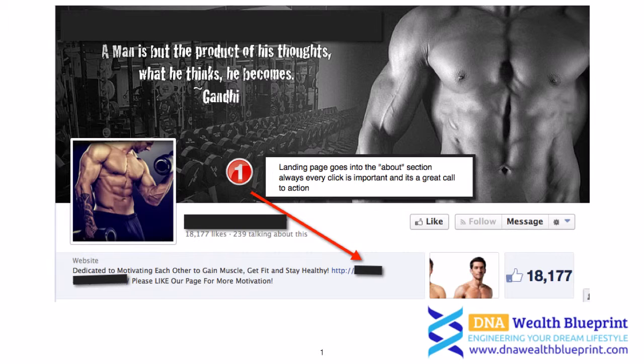There are a couple of different ways you can do this. If you have your URL in your About section, you can send them right to your landing page or your squeeze page. You can send them to your content-rich product landing page, but I wouldn't necessarily do that because you have to remember Facebook is always going to be reviewing what you're doing. To be safe, what I always do is put in my landing page that goes into an opt-in form. At least that way I'm building a list. That's first and foremost the thing you've got to understand: you've got to be able to build a list.